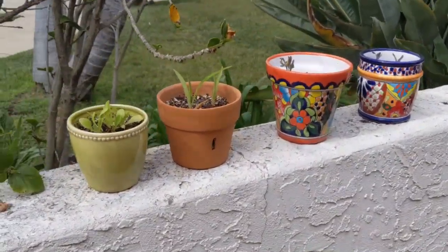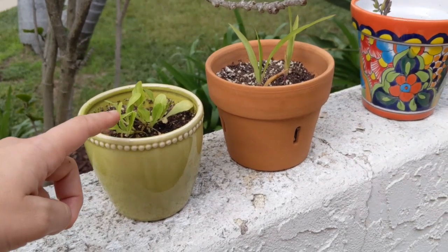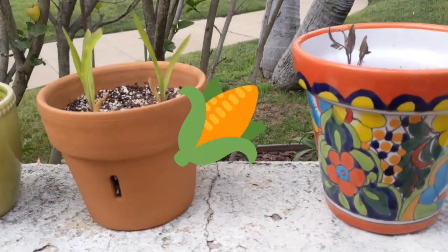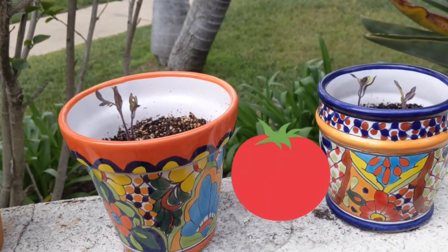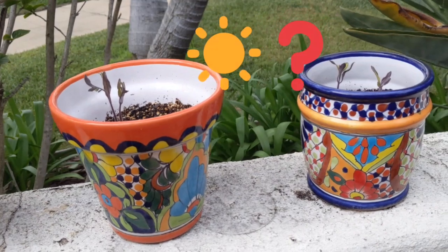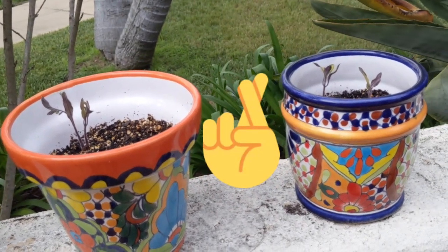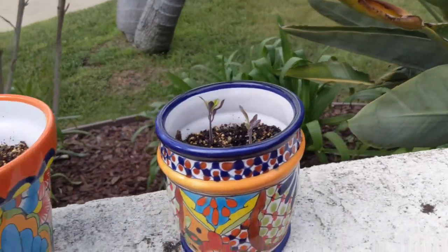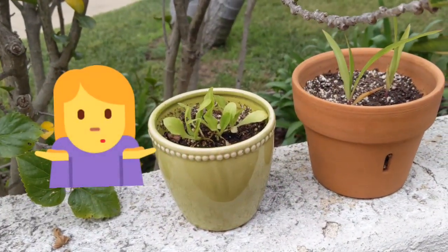All right, guys, so here we are taking another look, our last look at these little plants. And as you can see, this one has grown quite a bit since the last time, but it's still a baby plant. And this one, which is corn, keeps getting taller and taller. Look at that. So I'm excited to see what happens through this summer. The tomato plants look the same. I don't know what I'm doing wrong. Maybe they're getting too much water or too much sun. Maybe not enough water. I don't know, but I'm going to keep at it and hopefully they'll become something, right? Maybe we'll see some tomatoes this summer. And these are the two that I haven't done anything with. So we have tomatoes, corn, and our mystery maybe lettuce plant.